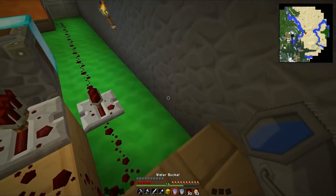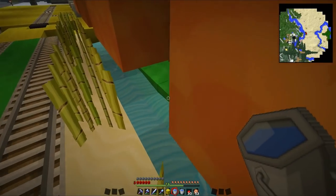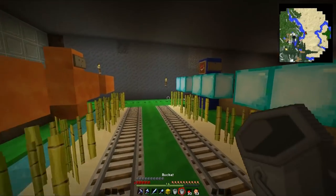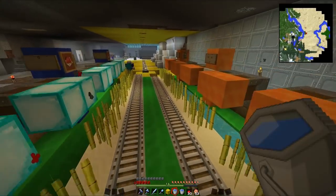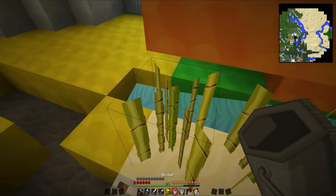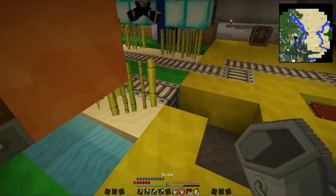I think what we're going to do is probably add a mod in that actually helps us, because we've got all these random mods that we don't really need, so why don't we just add ones that we do need for once? It'd be cool to make an actual mod pack for ourselves, like everybody builds their own. It'd be cool to do a balance one just for one thing. That'd be pretty awesome. But right, the water's down.